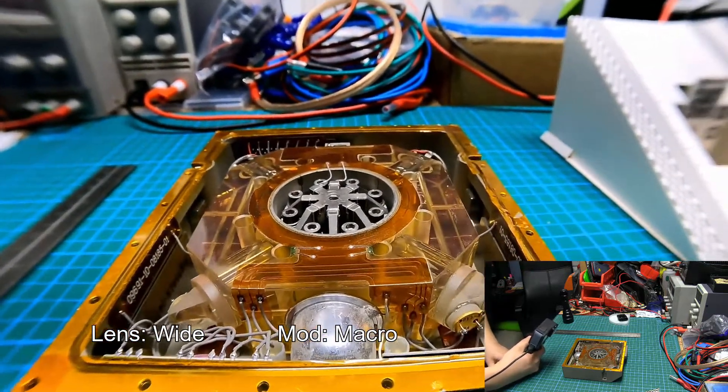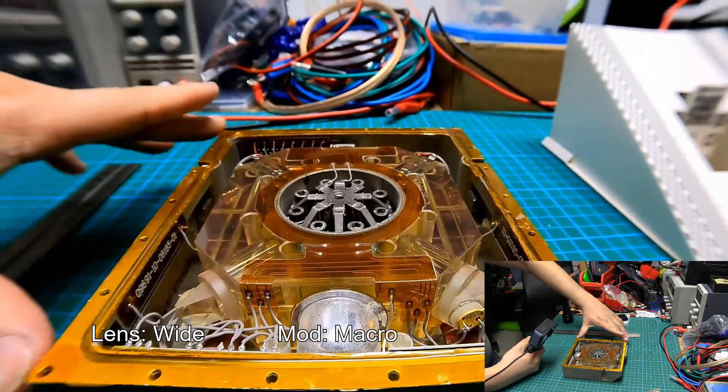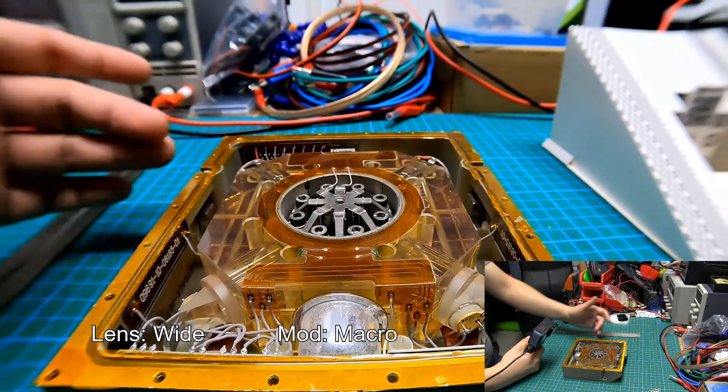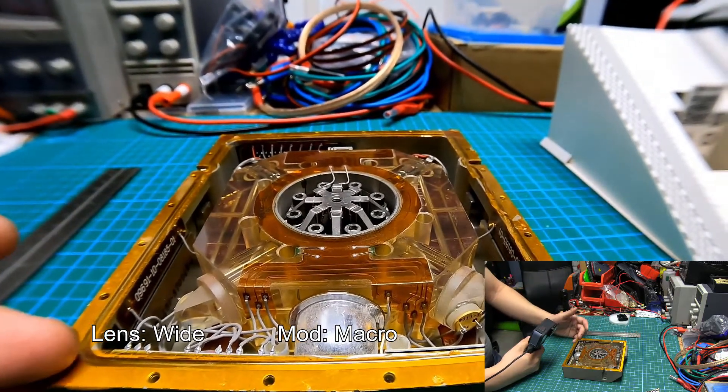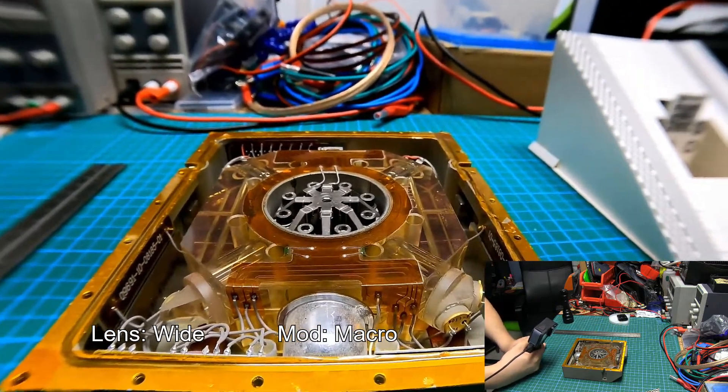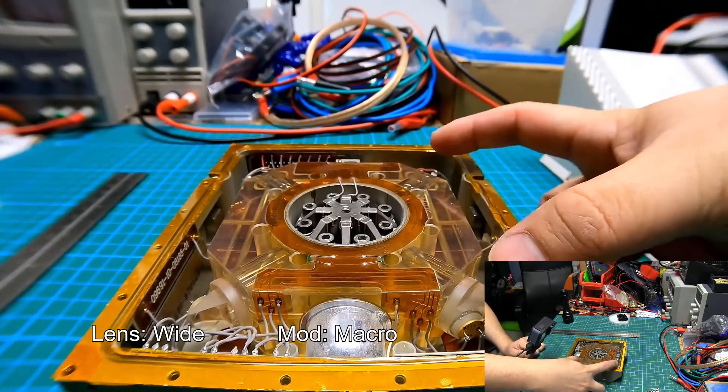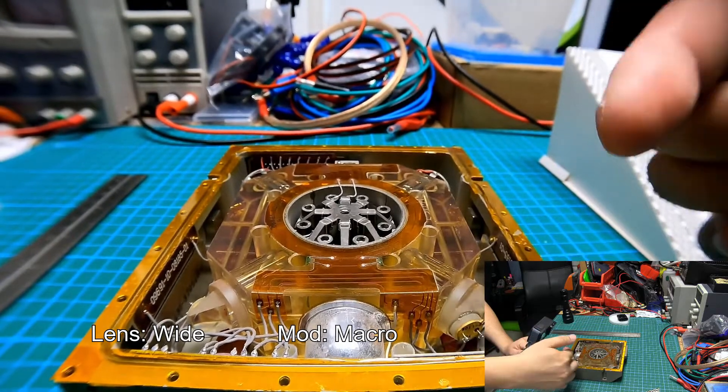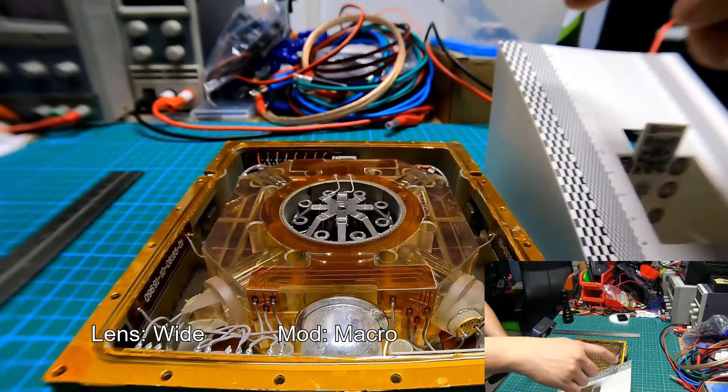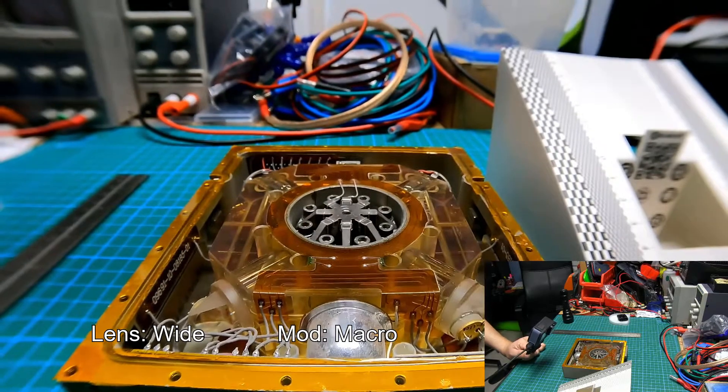But it seems like when you use the shorter focal length, more of this is in focus. Right now I'm almost in focus at the back, almost in focus at the front, and almost everything in between is reasonably in focus. So I think that there is a trade-off between the depth of field and the focal length, and the focal length based on the image sensor crop. It was a lot harder to see using the test card, just because the checkerboard is uniformly in focus from front to back, at least based on your eye.